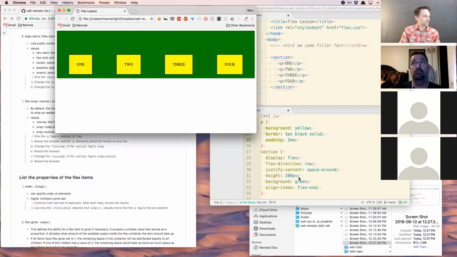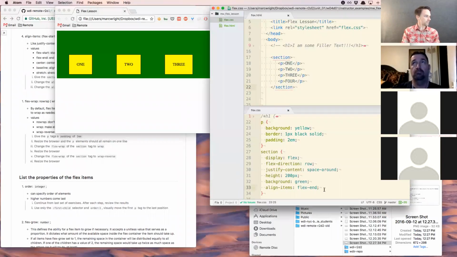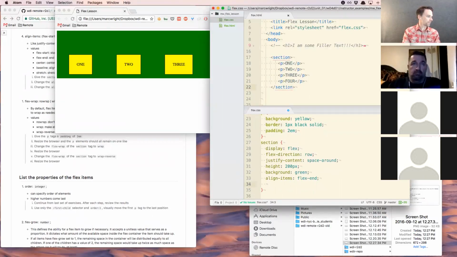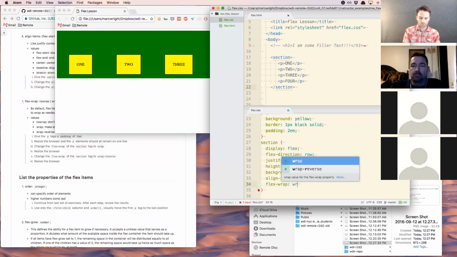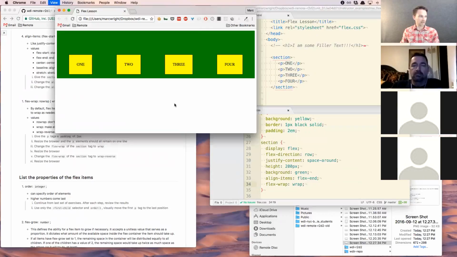So let's change the flex-wrap of the section tag to wrap. Let's see what happens. We'll save that and refresh.